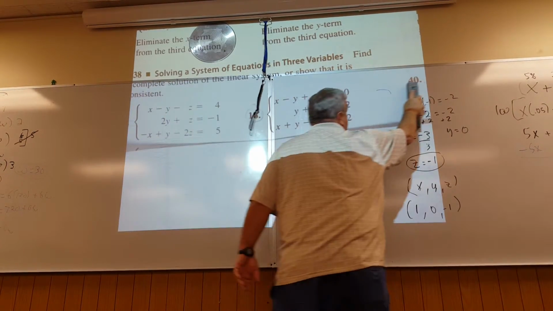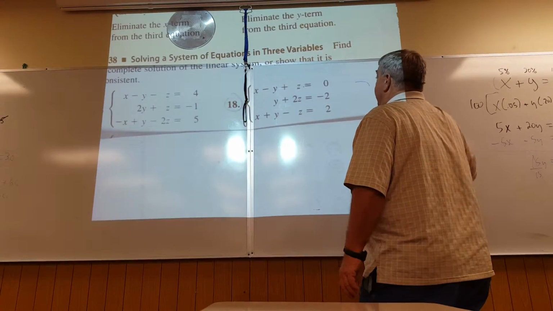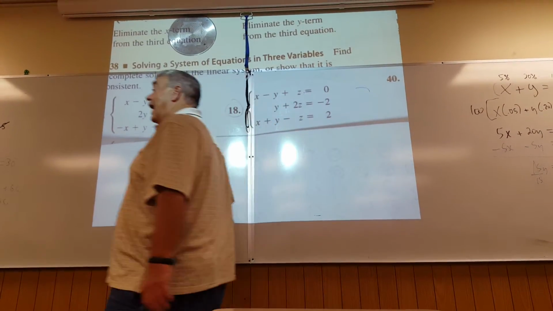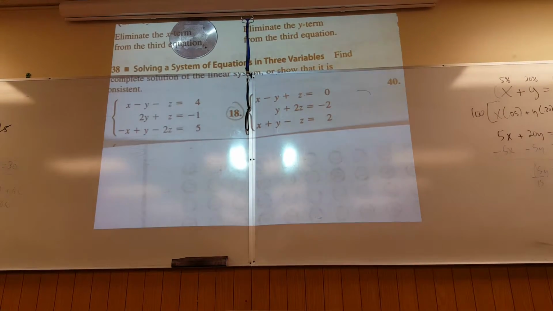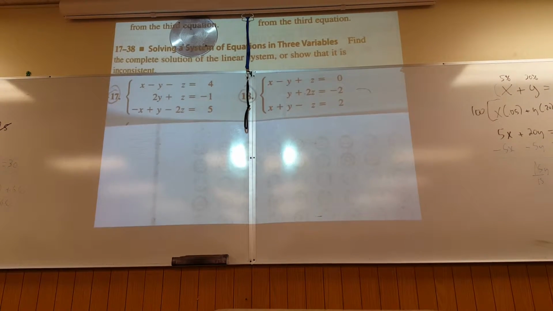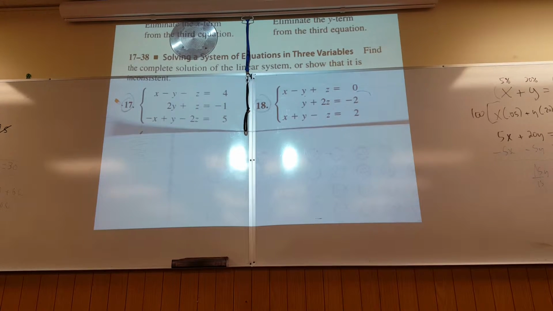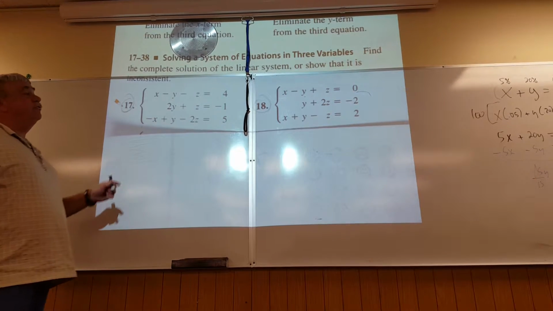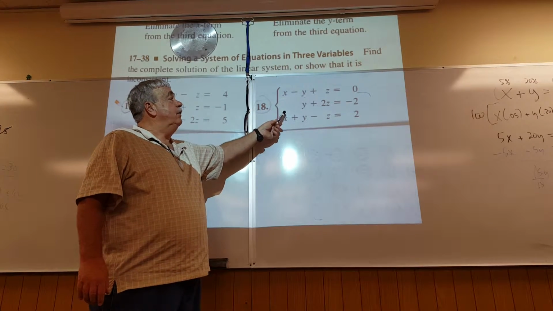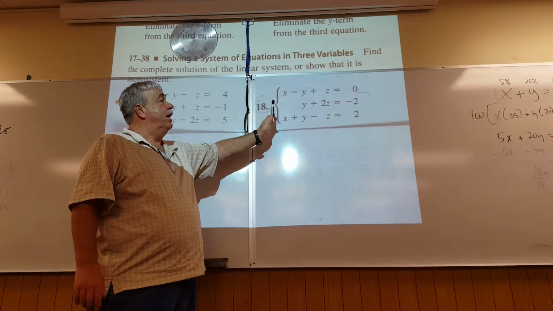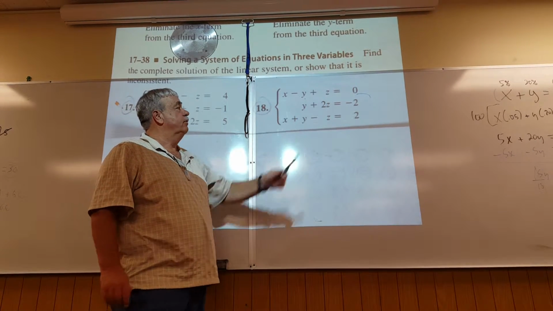Now, one of the hardest things that we do with all of these things we write down is that you have to write them down. And if you make one silly mistake writing things down, okay, then you're going to miss the problem. So, this is what we have to do. If you have 3 of them, you now need to eliminate one of the variables. You need to eliminate either all the x's, all the y's, or all the z's.